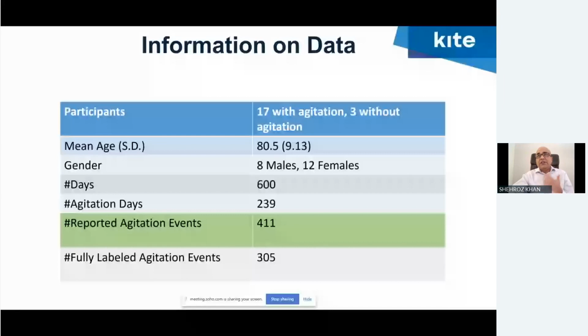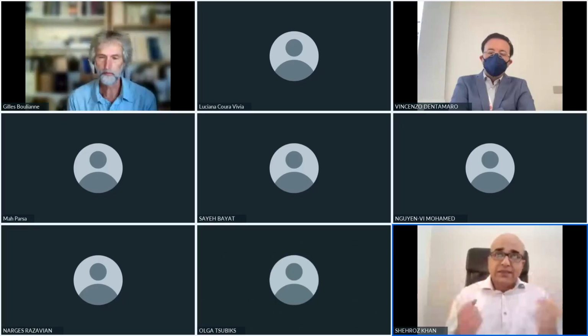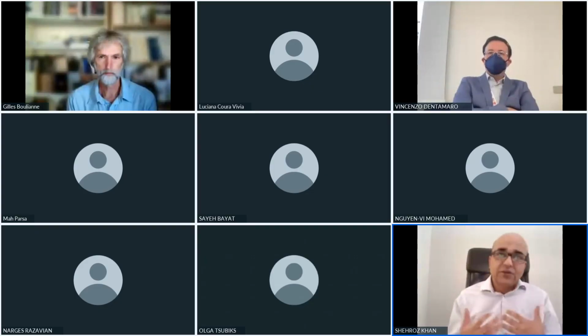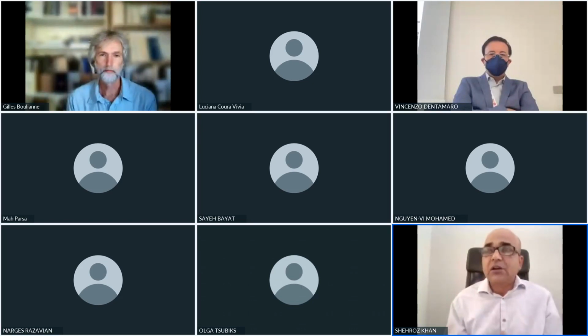When we think of agitation, most likely we think of motor agitation, but there can be different types of agitation. Motor agitation is when the person is visibly moving their hands or body parts, right? So then the accelerometer can pick it up. But I can tell you many examples where there was a patient who was restrained to the chair, and they were not moving, but they were very, very agitated. In that case, the accelerometer will not work, and perhaps we can get more information from their skin conductance, or their heart rate may increase.